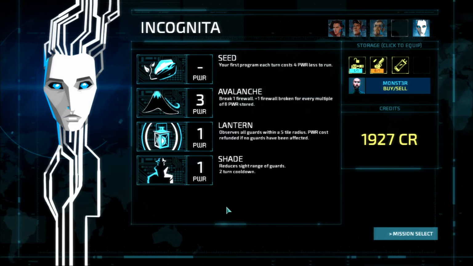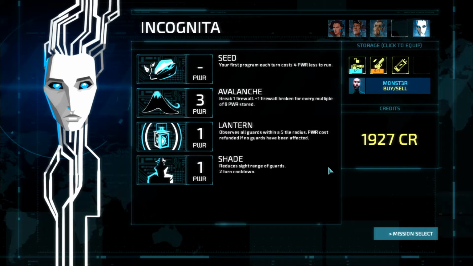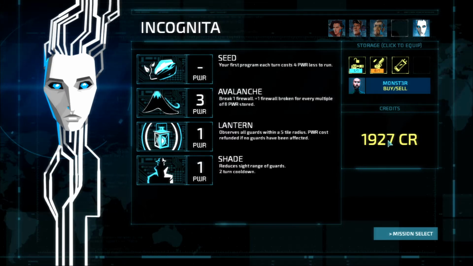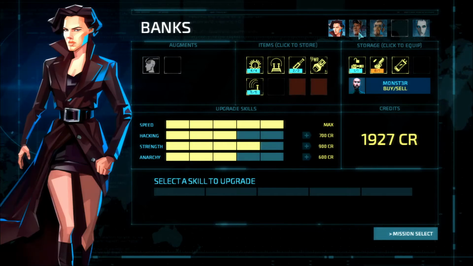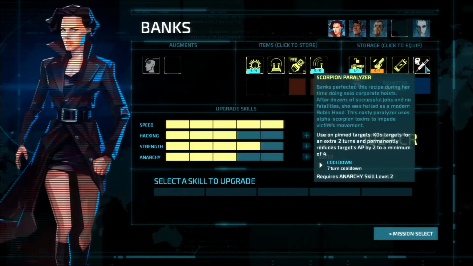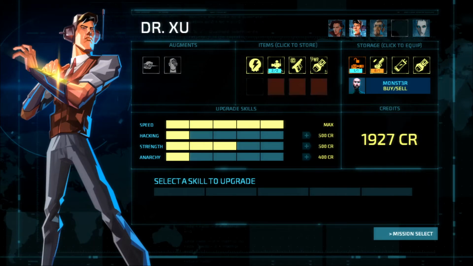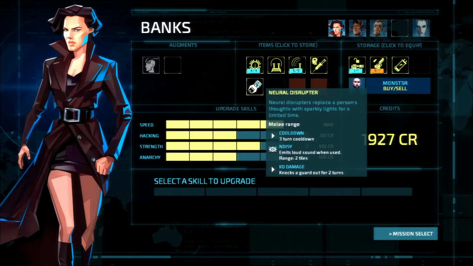And I do have space for one program, and I don't think I've used Shade at all yet, except for misclicking it twice. I do still think it's a good program, but I'm just pointing out that maybe I could afford to sell it, that's all. Give this back to Draco, give this back to Banks, or maybe just sell it. Tony wants the Bolt Disruptor. Banks wants the Neural.